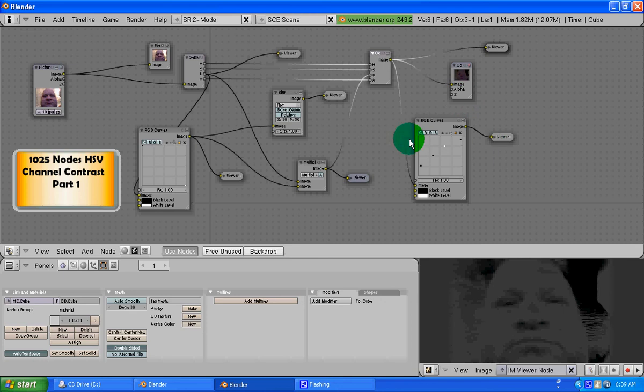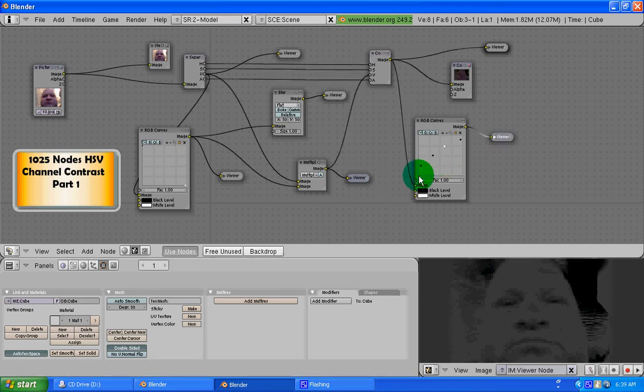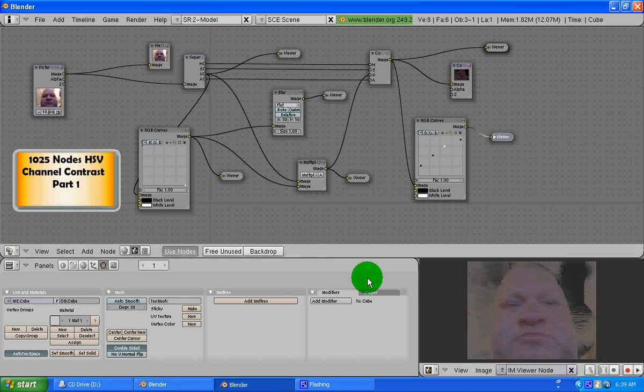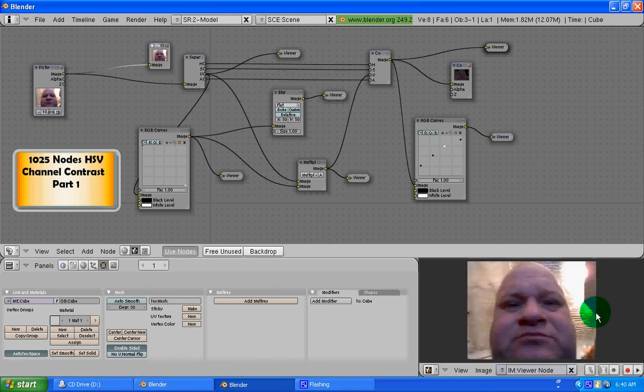And then finally we bring it down into this curves, RGB curve, and of course I played around with this, and there, look at that. And so you can see the difference from here. I'll click on that. Oh, click on the viewer. Sorry, I have to click on the viewer. That's what it was originally, and this is what it is now. And you can see how it smoothed it out.